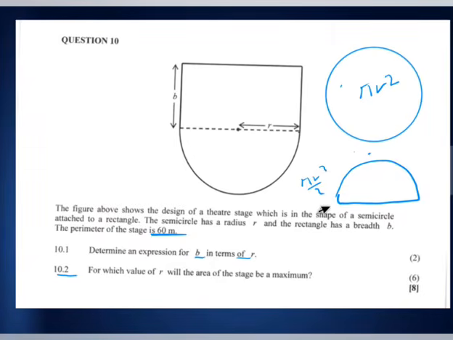But we've got a problem when it comes to the perimeter. Now notice, the perimeter of a circle, we know it's 2 pi r, right? But if we talk about the perimeter of a semicircle, it's not just 2 pi r divided by 2. We have another side as well, which is this part, the diameter, 2r. So I hope you get it.